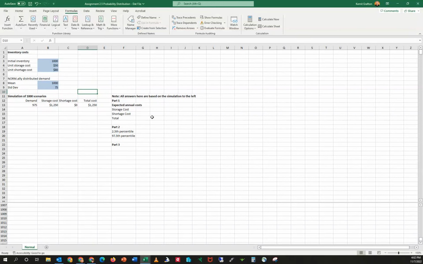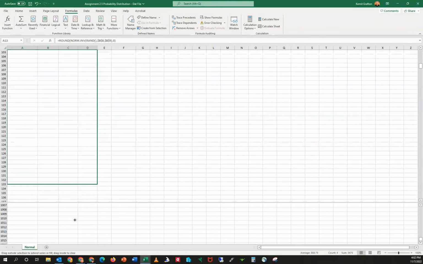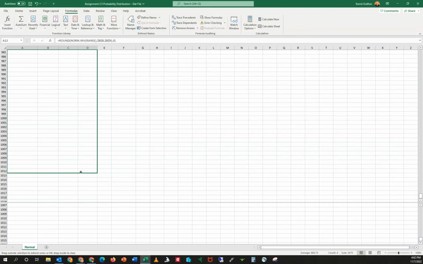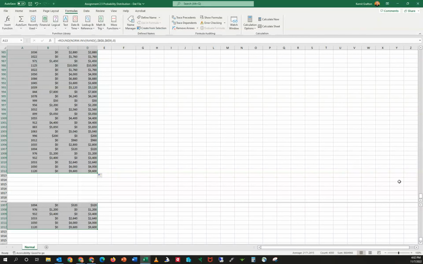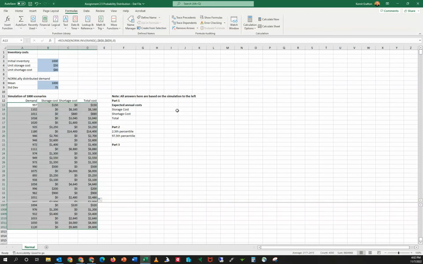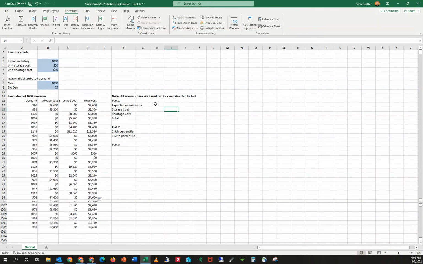We're going to do this 1,000 times, so we need to copy this down to row 1,012. This is, to me, the quickest way to do it. There might be other ways to do it. As you see, it's going down pretty fast. You need to keep your eye on the row numbers as we go down, because it's going to come up here. There it is, 1,012. Once you let go of that little handle, it's going to complete all the different scenarios, and there's 1,000 scenarios there now.